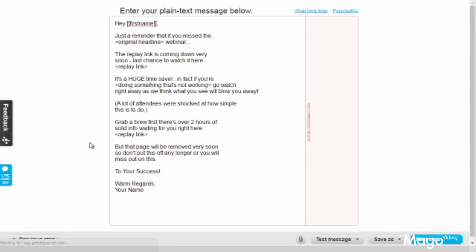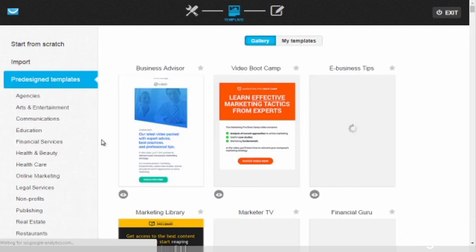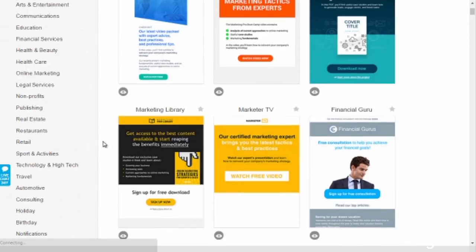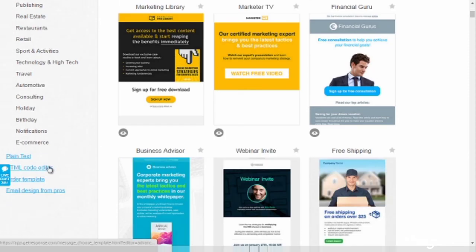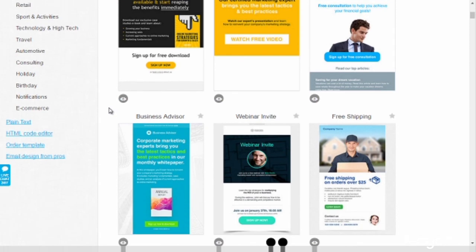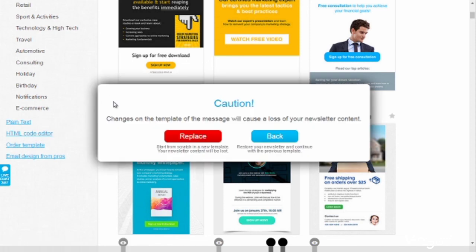Now I'm going to go back to the previous step because I want to show you how to enter the HTML based emails. Like I said earlier, if you use HTML based, it's a lot better just because you will know if somebody actually opened their email. If you use plain text, you're not really going to know if they opened the email or not. You get a lot better statistics if you use the HTML emails.